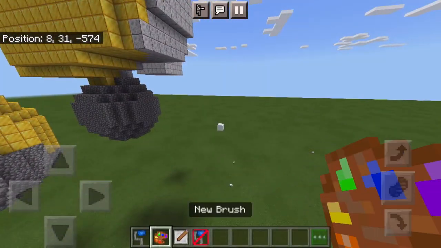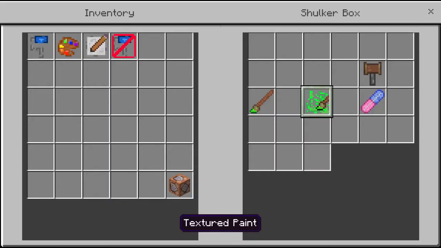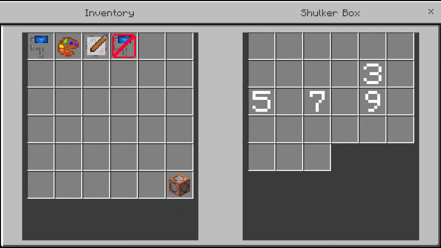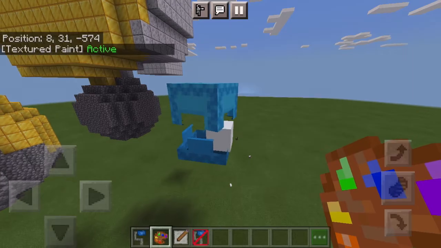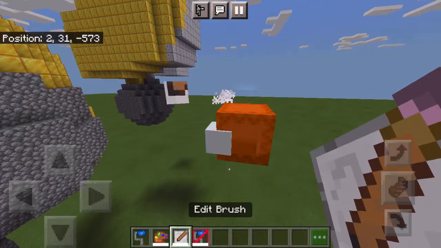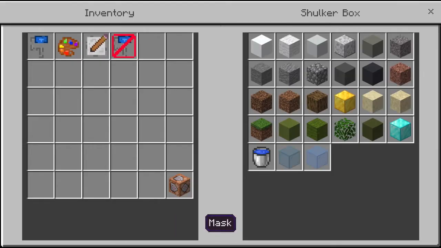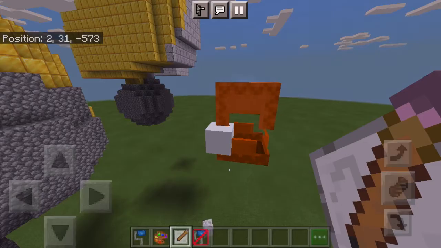So the next one is going to be your textured paint. This one's similar to paint, but it textures it to make it look like it's a little bit more natural and cool. So we'll do 9 again, and we want to texture it with a diamond block. So we're going to kill the thing, and then you go back to edit brush, and you're going to get your mask. And say we want to do the same blocks we've had. So we're going to do block of gold, new cobblestone, and we'll do our polished diorite.